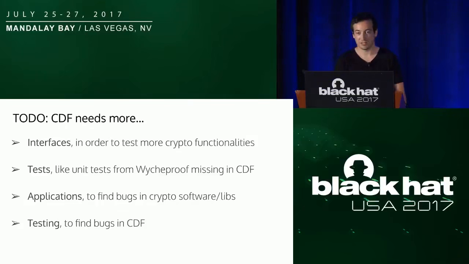In other words, we need to be able to test more stuff. Because we don't even test Diffie-Hellman or CDH, which is used everywhere. We need to do more tests. So if you look at Google's tools, they do many more tests than we do, but they don't do this in a differential way. And again, we need to test more libraries. We just looked at maybe 4 or 5 different ones, the ones that are actually the most used, but maybe you want to test your own stuff.